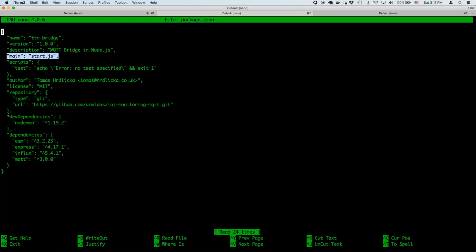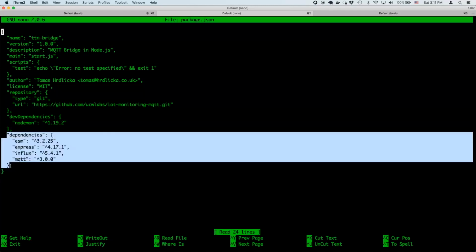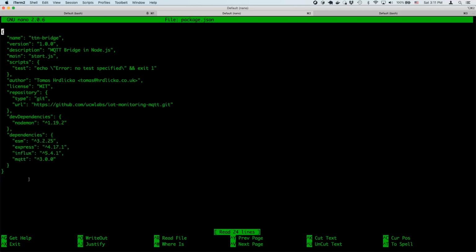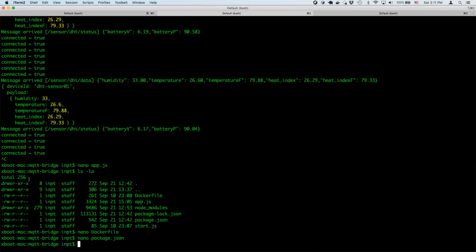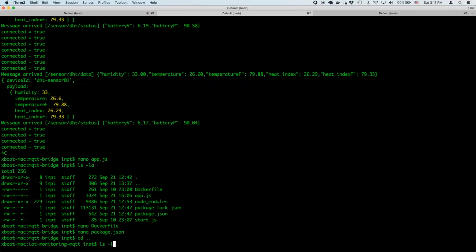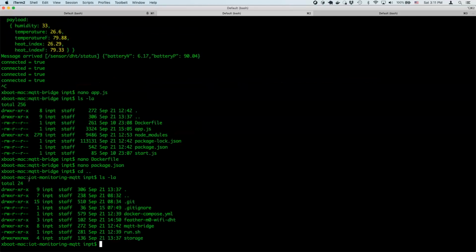You can see here dependencies, like libraries, and other things. Okay. The next step is that we need to build this MQTT bridge as a Docker image. For this, we are using a script called run.sh.